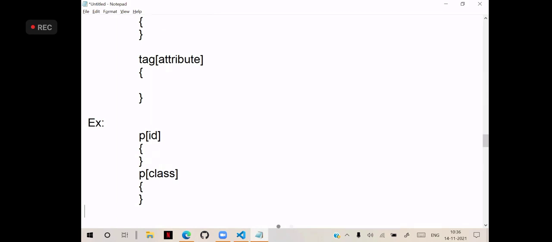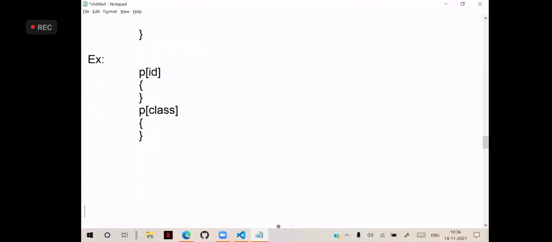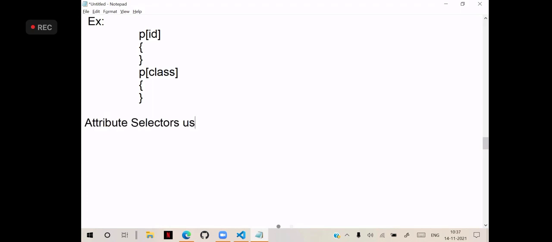That is the attribute selector, but for attributes we have conditions. Attribute selectors use conditions for values.